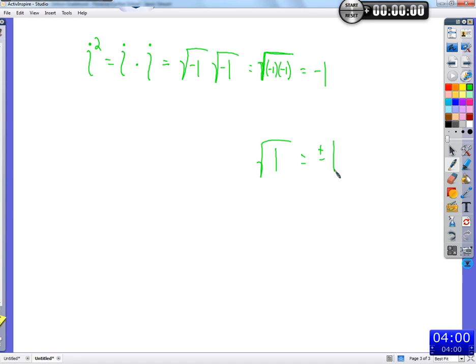Because when we go back to what i is, the square root of negative 1. And after I explain this, Gordon, my friend, you're just going to have to accept that I'm right, even if it feels like you could argue some other point. I know how you feel. It's weird. The i squared is negative 1. It is, if for no other reason, because it has to be, for everything else to work the way that it does. But let me try and explain it so that you feel good about it. And if you don't, that's going to be too bad. i squared is negative 1, and let me help you cope.